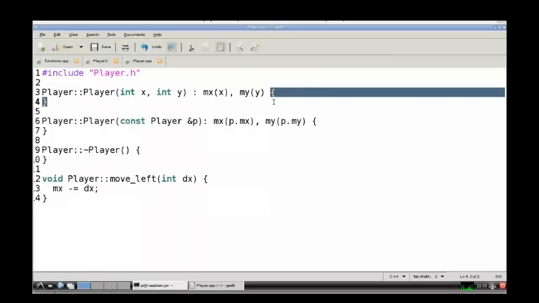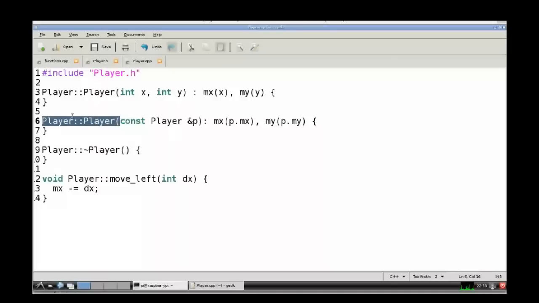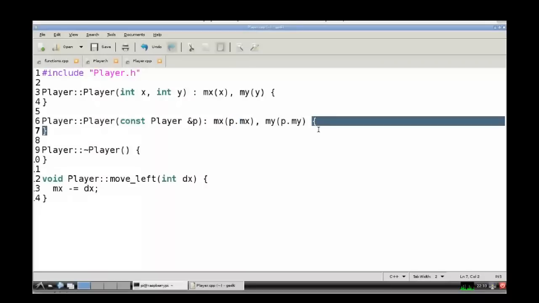There's no body in the rest of this constructor. Similarly, the copy constructor, the Player constructor from the Player class, which takes a const Player reference, initializes the private member x as being the same as the private member x from the passed in player. Similarly, it'll do the same for the y value and nothing else in that constructor.